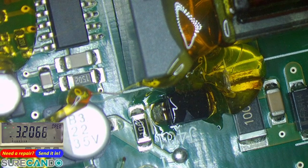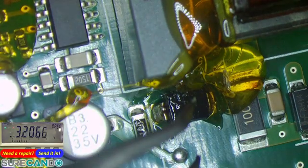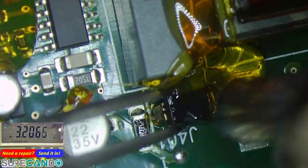No worries. It's the disgusting stuff. What? Got a plastic, or that's some kind of a fuse.